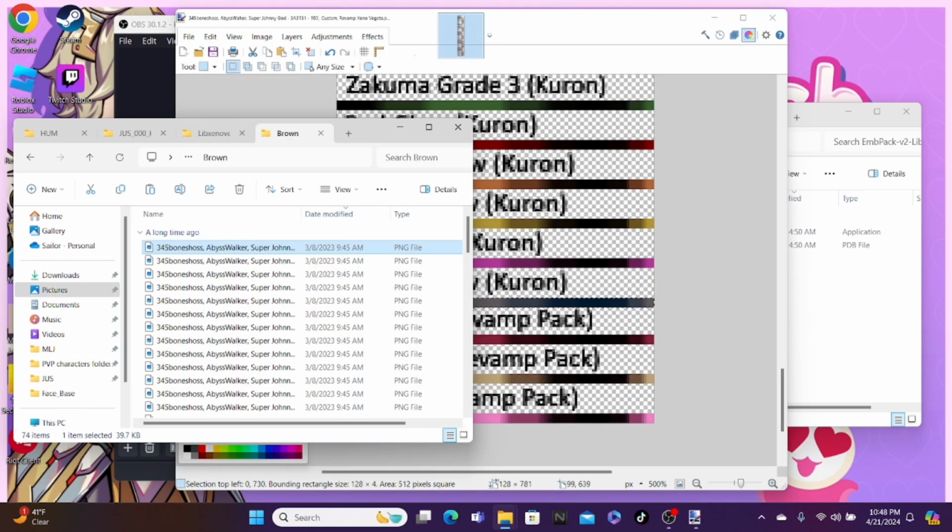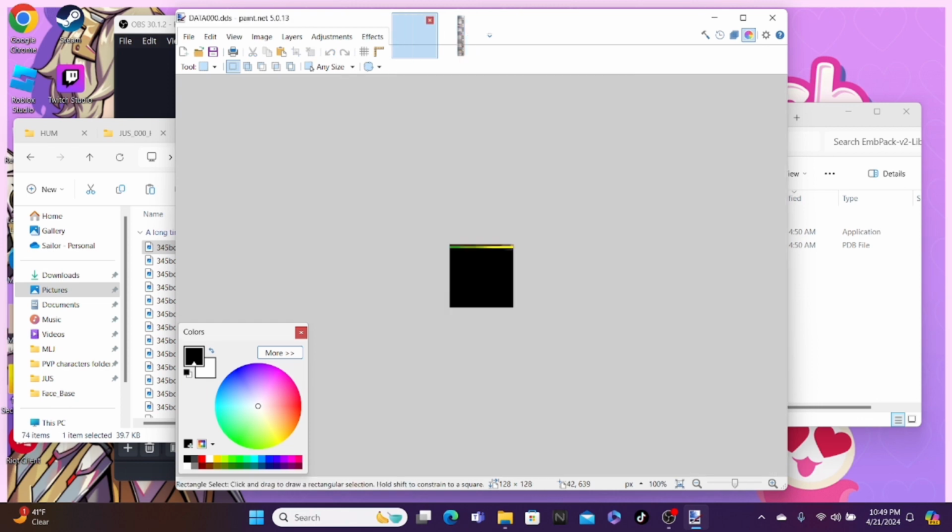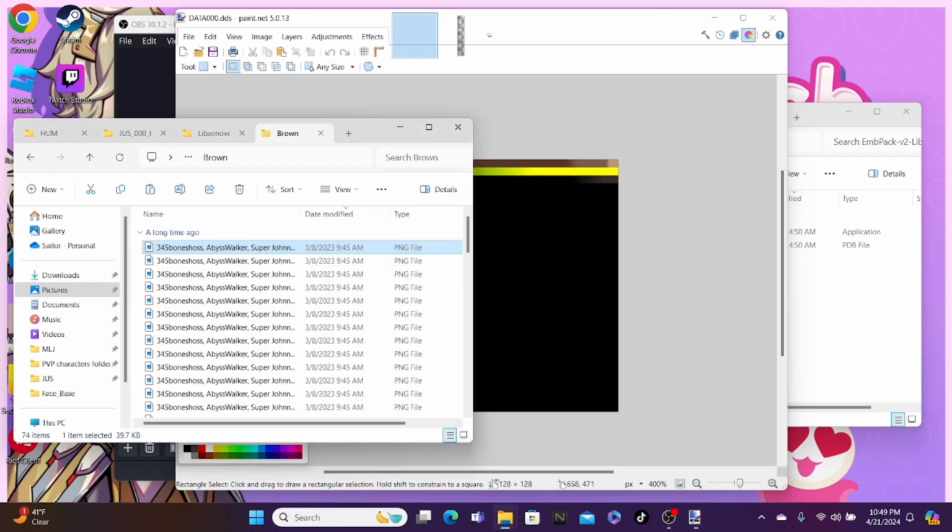If you haven't noticed, you have to have something called paint.net. It's what you need to use to color these assets onto the character. And the color folder should be in the Citadel if you need it.